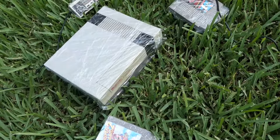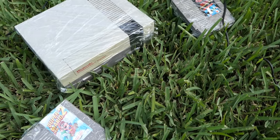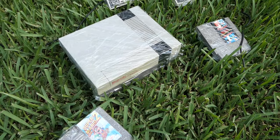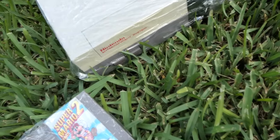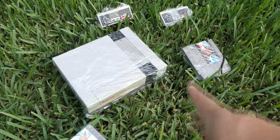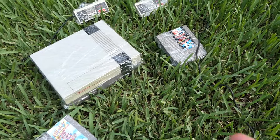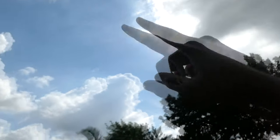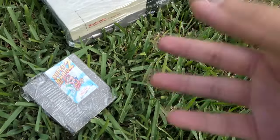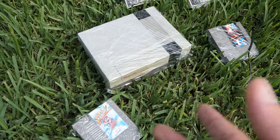We're out here and the sun was out but it looks like it might rain — it's South Florida, you know how it goes. All you have to do is put everything out in the sun and let the sun do its work. If you have an ultraviolet light you can do an indoor setup, but we're just letting the sun do its thing. I'm not too worried since I already have all of this stuff in my collection. If weather is a concern for you, just be cautious. The sun is starting to poke out from the clouds, and once it shines down it's going to lift all the yellowness off.